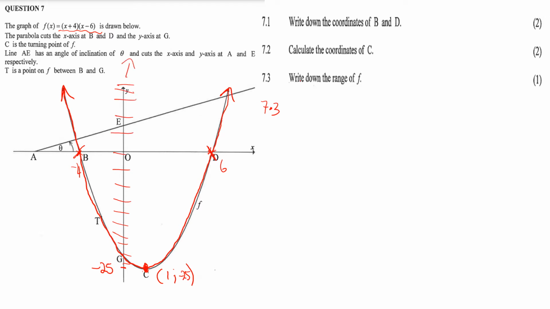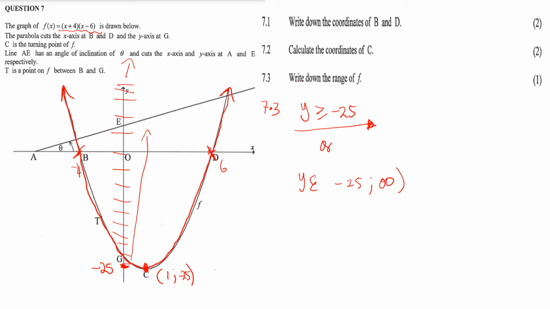It goes up until it reaches infinity. So what are the values of y that the graph of f will cover? It's from, including, -25 going upward. Those are the only values of y that the graph will cover. So we can say y is greater than or equal to -25. That will be our range, or you can say y is an element of [-25; +∞).